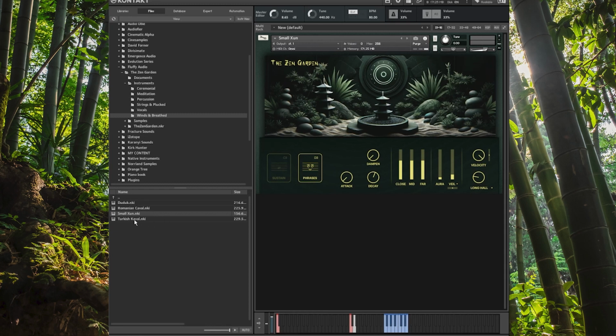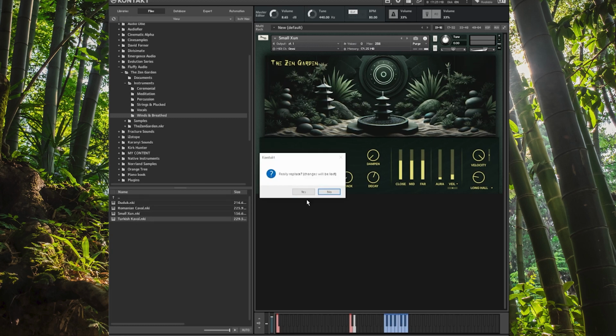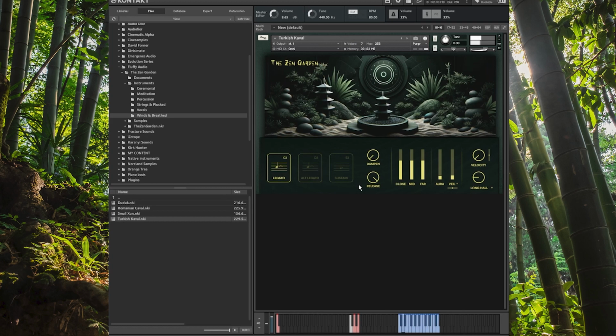And to round it out, a Turkish kaval. Again, with an alternative legato.